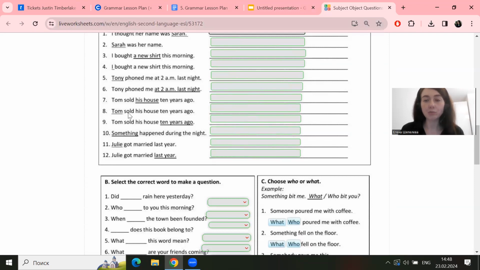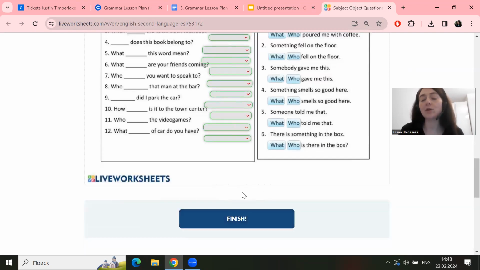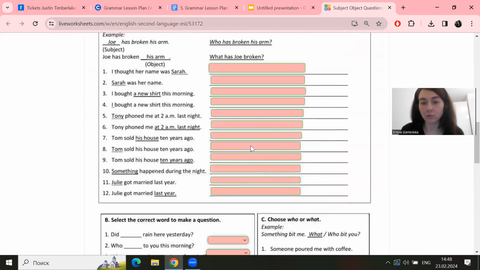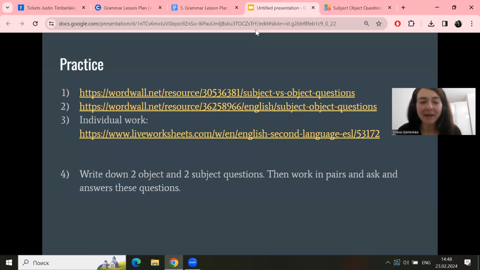We basically did the same task before. And here you choose one option, and here between two options, choose who or what. Then you can click here, finish, and check yourself. Right now it's red, but when you check it, I hope it will be green. Everything will be correct.